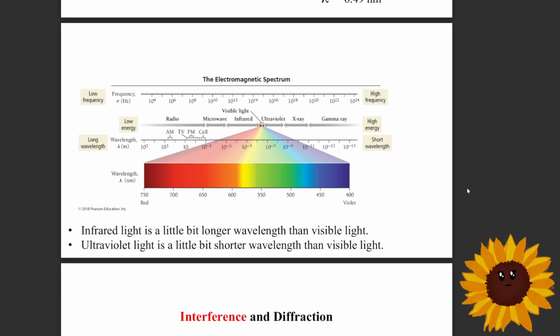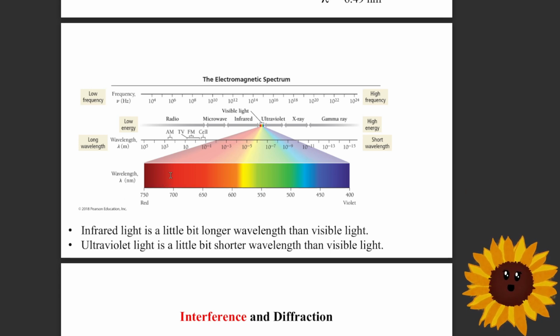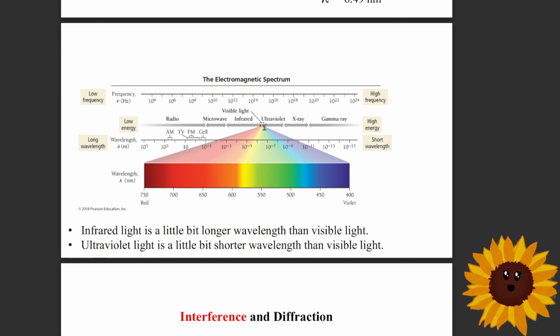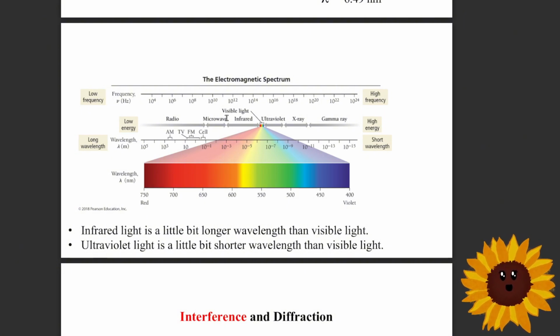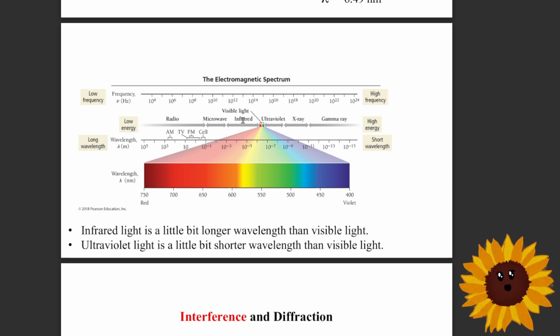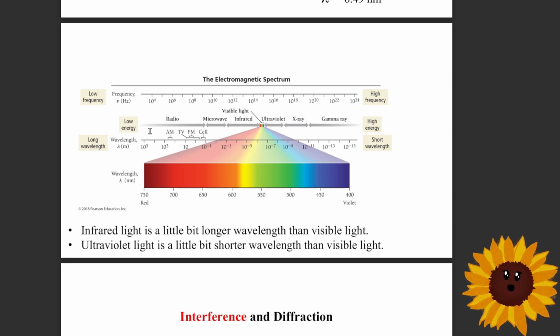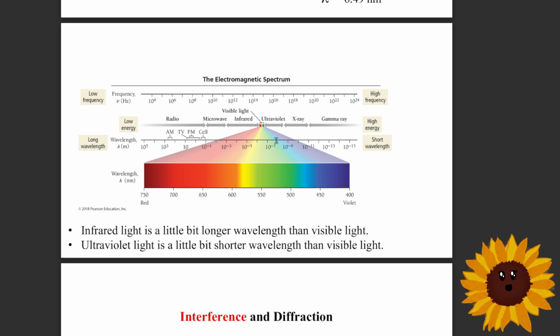So us humans, we can see this entire spectrum. We can see all the reds over here going down into orange, yellow, greens, blues, and purples and violets. This is our visible range. And then we get into the things that we can't see, like infrared, which is a lot longer wavelength than visible light, and we can't actually start to see it anymore. Then we get into microwaves, and then radios. We can't see radio waves, we can't see microwaves, and we can't see infrared waves, but we can see these.